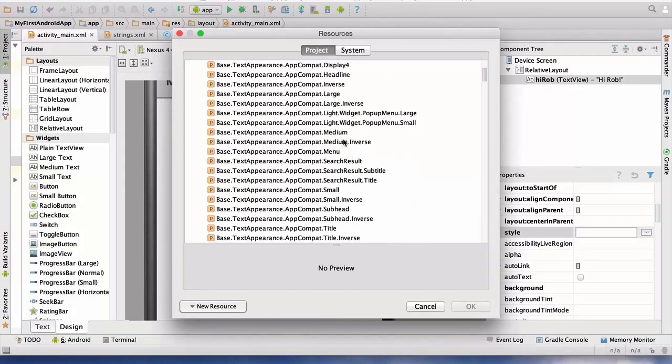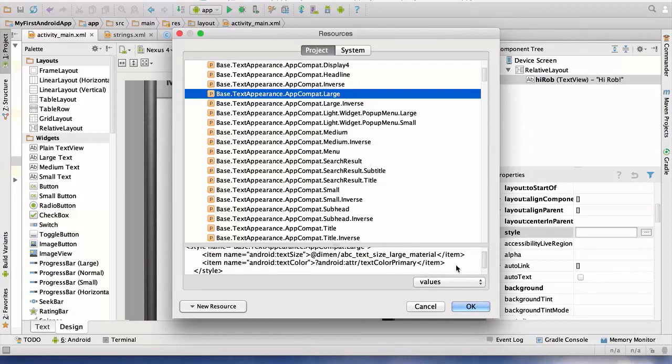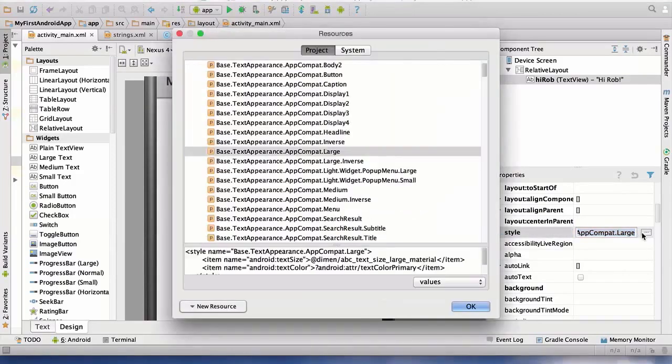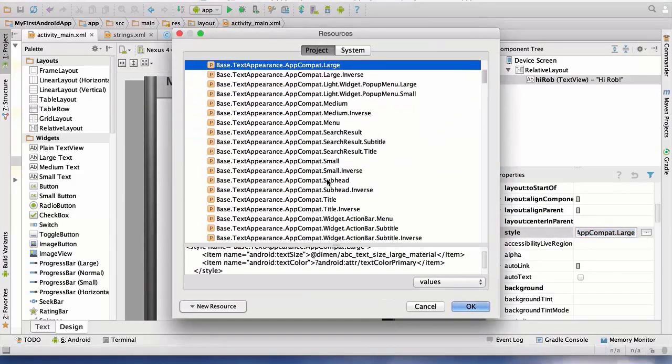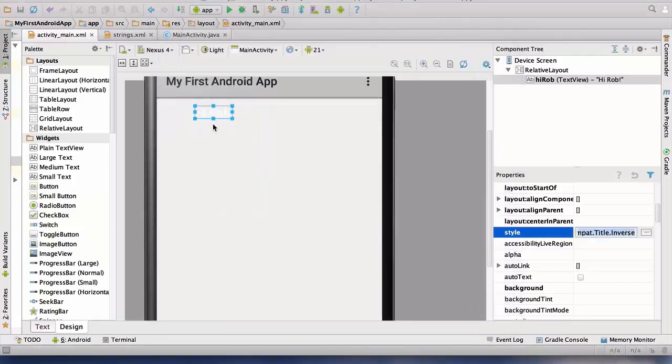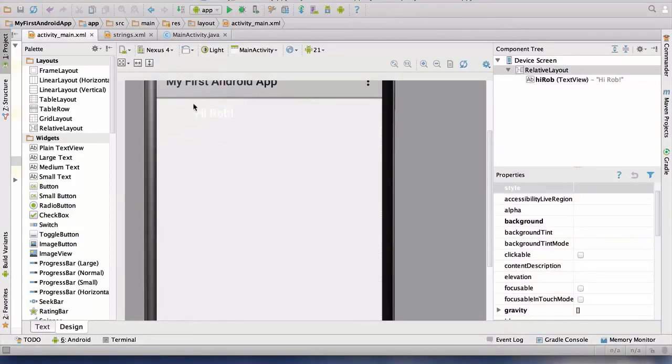So if I just pick a couple of random ones, there you go. That's a larger, darker style. And then we might have something like title inverse, and that's got obviously a white colouring and a slightly smaller text.